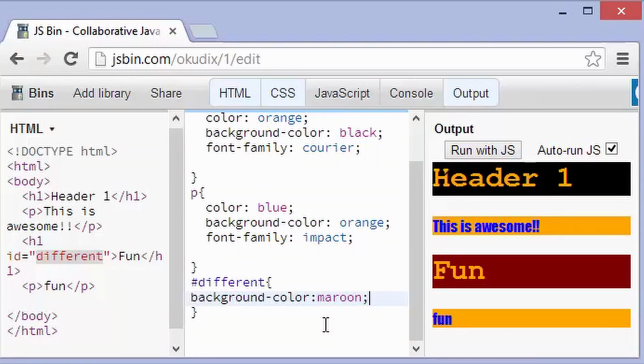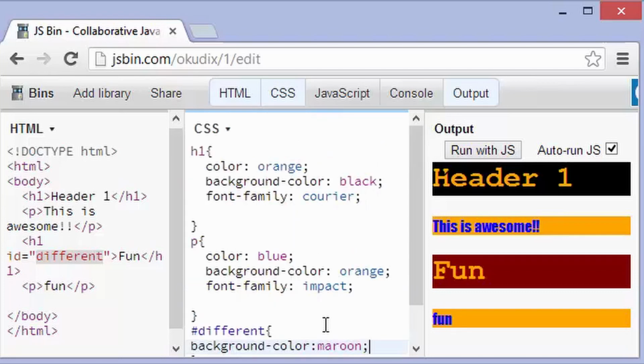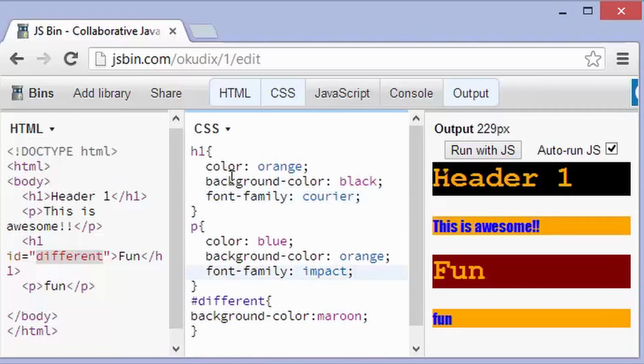Okay, now let's just go over how this works. So when you add something in CSS, it will apply it to every single style tag. So all the H1 tags throughout the entire document are going to be the same format. Again, with a paragraph tag or any other tag, by the way, you can add tables, unordered lists, whatever tag you want, will always be that style unless you change it. In this case, if you want to change it, you have to change it to a different ID.